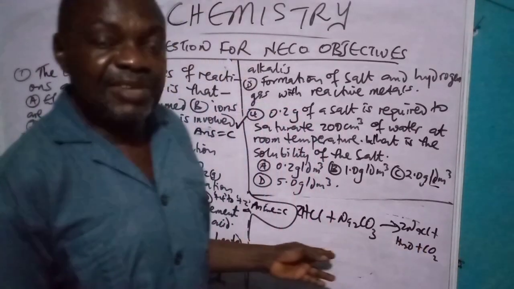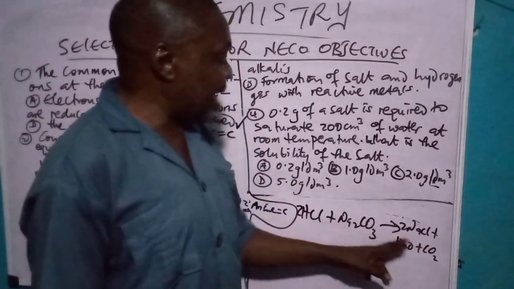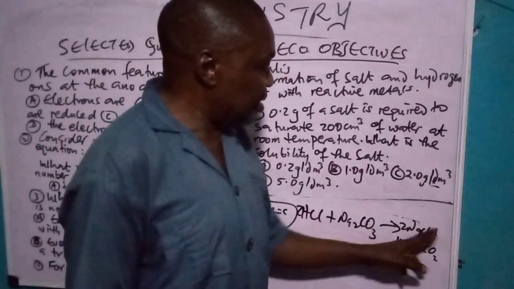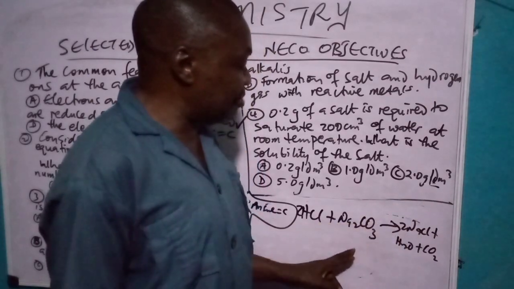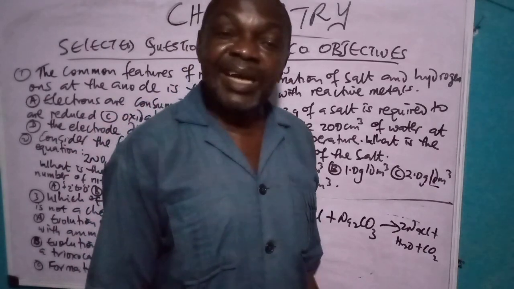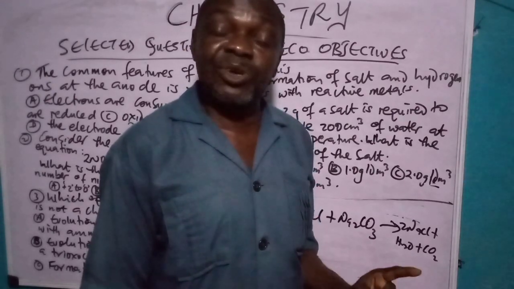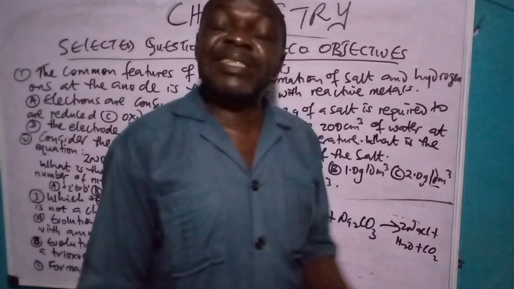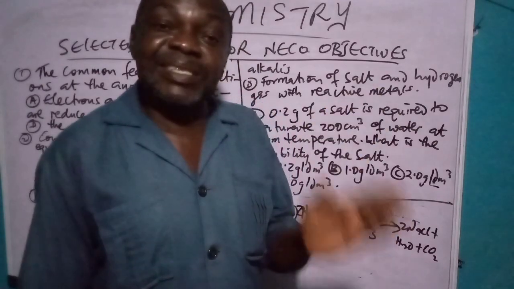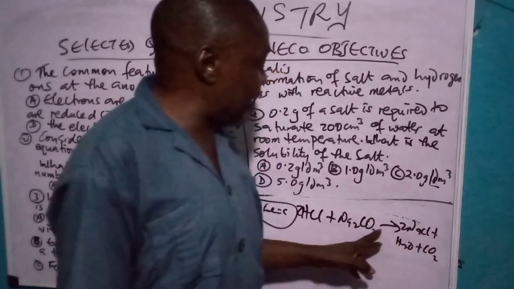For example, you are given an equation and the space is not enough here. On no ground, on no condition must you carry it to this side. Instead, let it be long, continue to write it down. Don't ever cross this sign, because if you cross it, you mark the equation wrong. It means you don't understand the principle of chemistry as regards balancing or writing chemical equations, or the stoichiometry. You must know that reactants are always written on the left hand side, while products are written on the right hand side, and both are demarcated by this arrow. The arrowhead points to the product and the back points to the reactant.